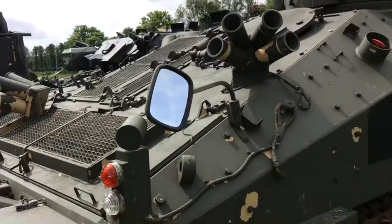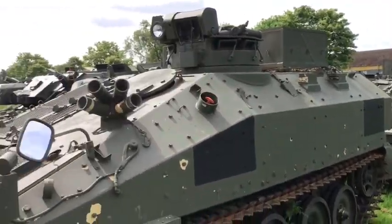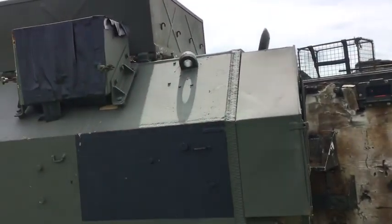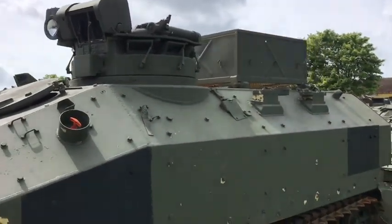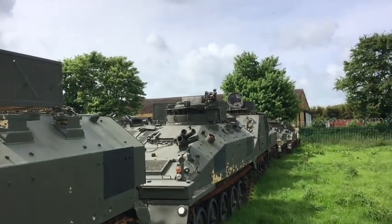Anyway, I suppose I better get to work now and check these vehicles out properly. Now, there's 371 of them, but it won't take me long. I'm quick like that. I just jump from one to the other like Spider-Man and use my spidey senses to decide whether or not they're fantastic or a pile of old crap. Because sometimes it's very easy to buy a pile of old crap.